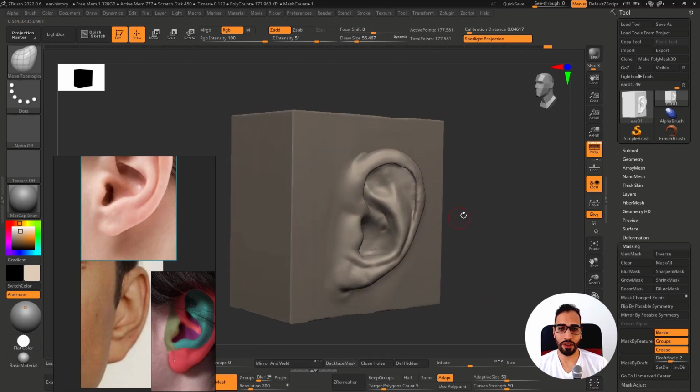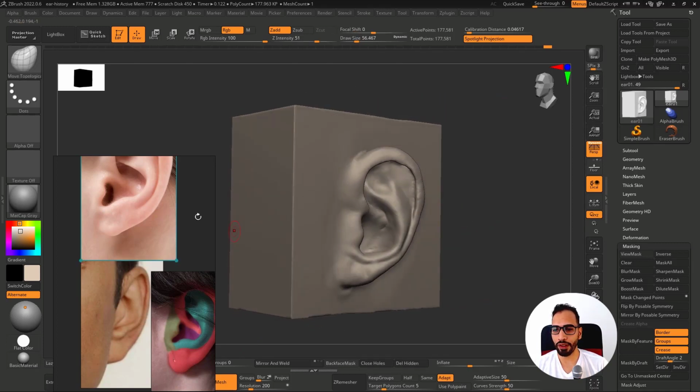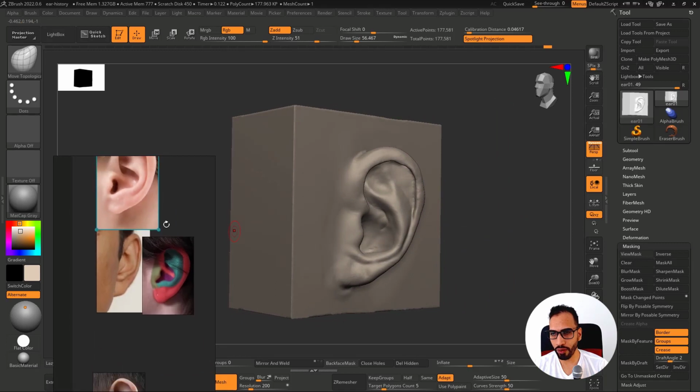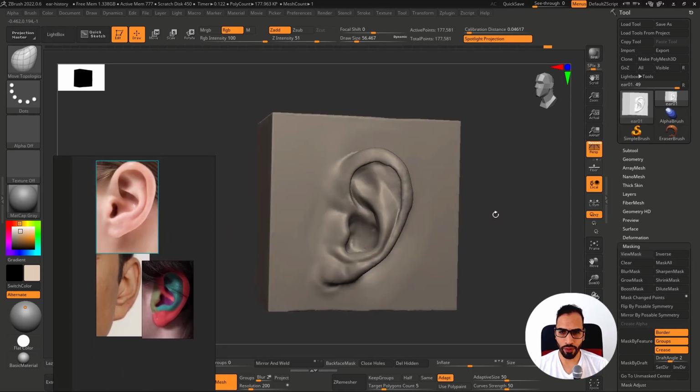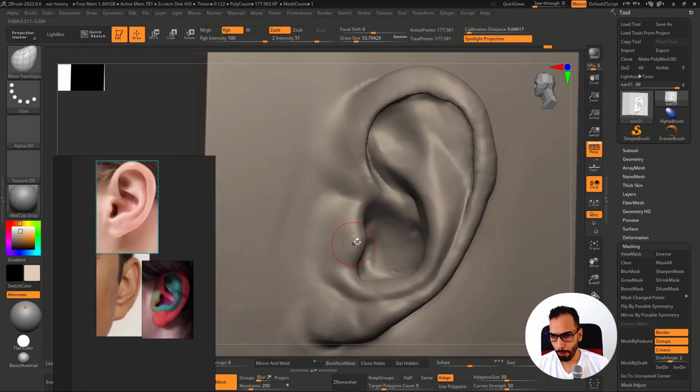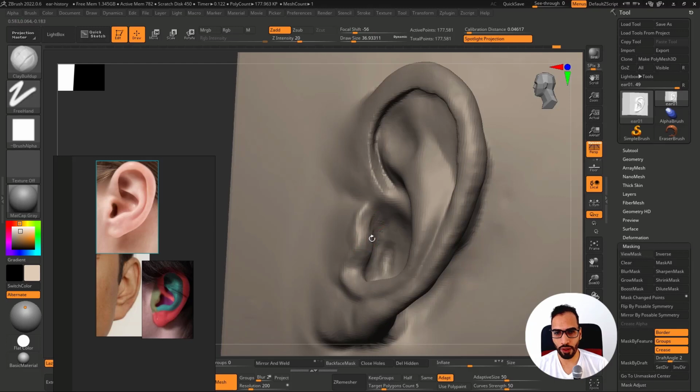I think that's it for now. Of course, the first blockage. Let me mark this part a little bit, and let me remove the thickness here too.